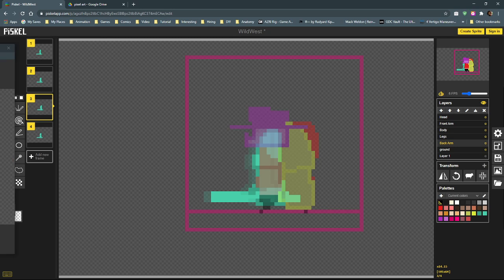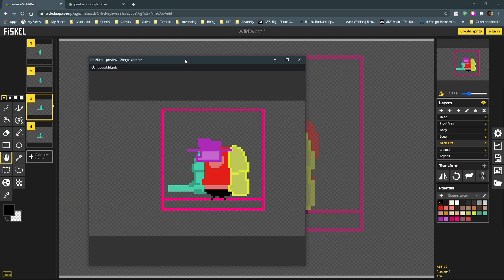Okay, let's see. There we go. What do you guys think of that? Working better? Am I going too crazy on that yellow arm? It's pretty crazy, isn't it?